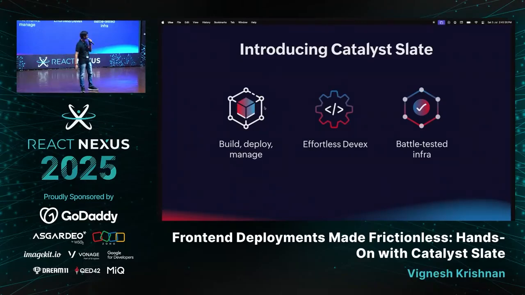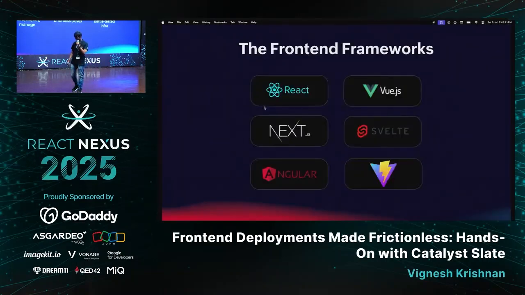And those who attended our session would know that it runs on Zoho's own battle-tested infrastructure that 130 million people use every day. So that's what you get when you use Slate. And it supports any of the front-end platforms and frameworks that you use: React, Vue, Next.js, Svelte. Like I said that day, it's not a definitive list. It supports almost all of the famous frameworks that you have heard of.